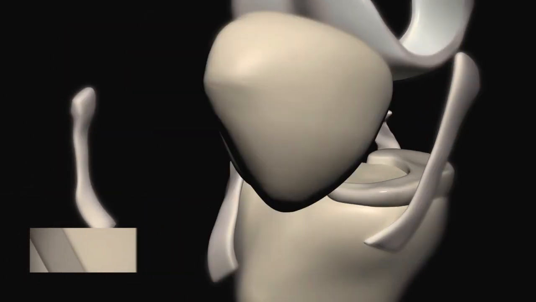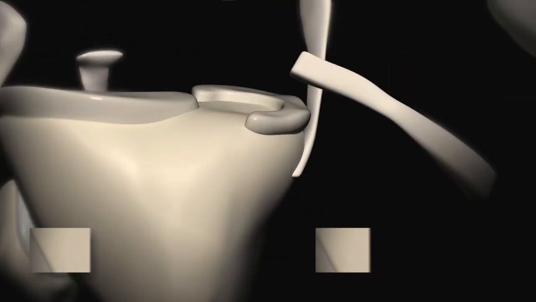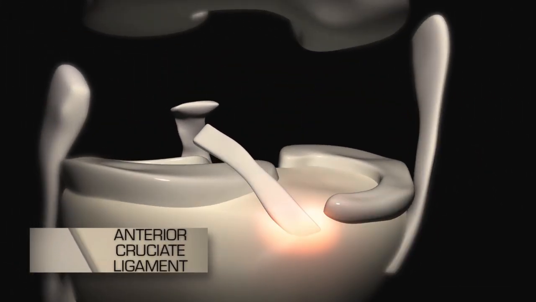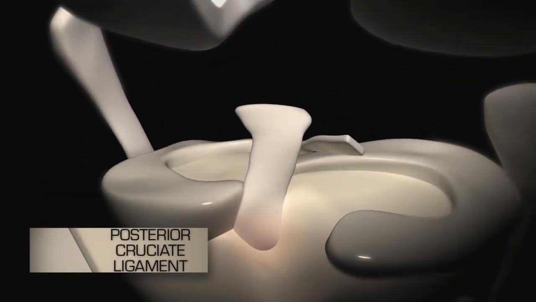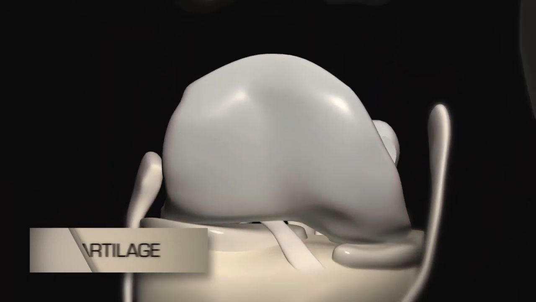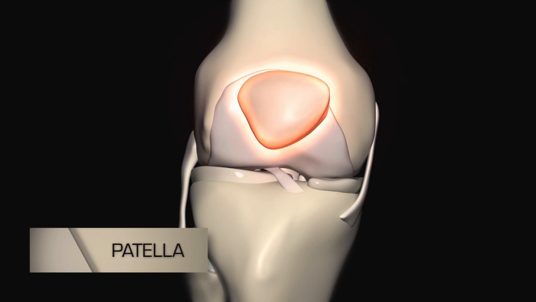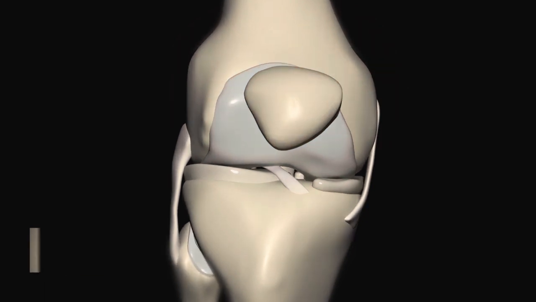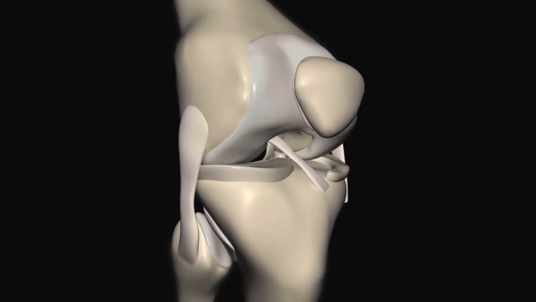Laterally, we have the two collateral ligaments — the medial one and the lateral one — that stabilize the joint from a varus-valgus point of view. Centrally, in the central pivot, we have the anterior cruciate ligament and the posterior cruciate ligament that, as their name says, have a cross-shaped conformation. Then, the cartilage surface covers, as in all joints, both the femoral and tibial surfaces, and the patella too, which constitutes the patellofemoral joint on the anterior aspect of the knee. That's really a fascinating anatomy.